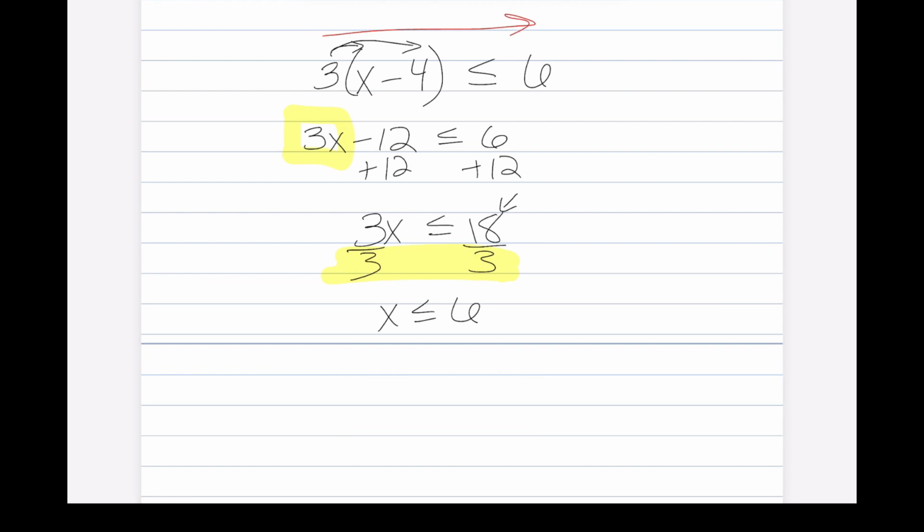And then we're going to graph this on a simple number line. So let me draw my number line, and I'm just going to put a 0 where 0 would be and 6 would be over here. And this says that x is less than or equal to. Because of the equal sign, we are going to indicate that 6 is our starting point, and we're going to make a solid dot. If there's no equal sign in our symbol, we would just put a circle at 6. But because of that less than or equal to, we're going to make a solid dot. And then x is all the numbers smaller than 6. So we're going to go all the way to the arrow and include that. So x is less than or equal to 6.